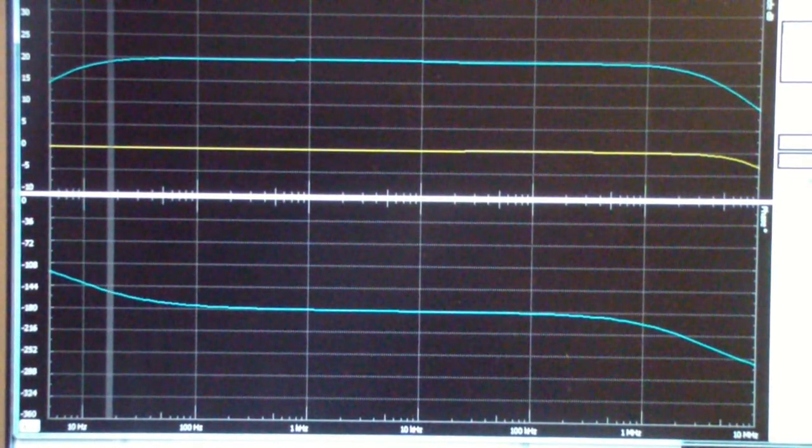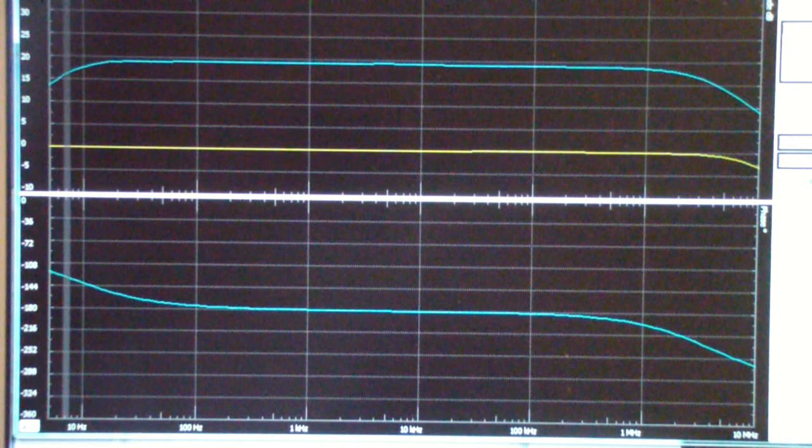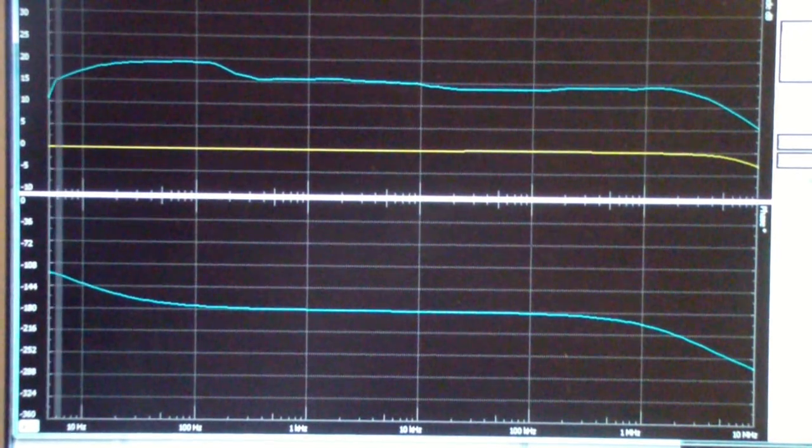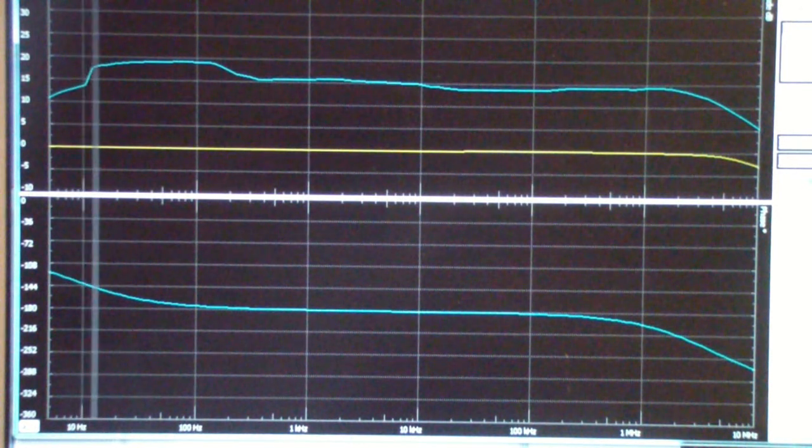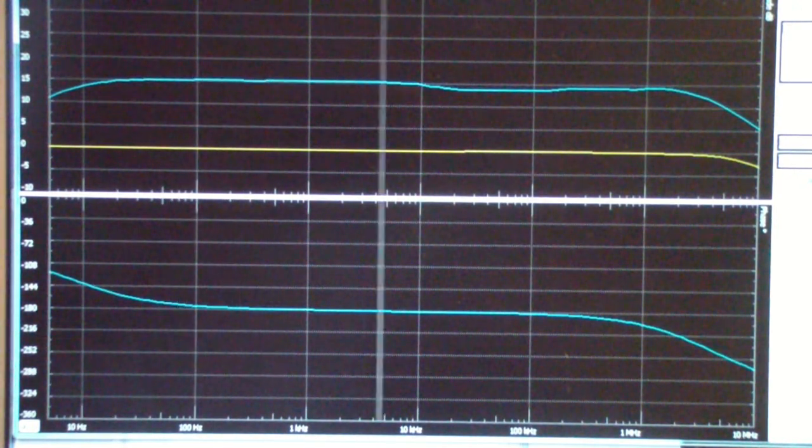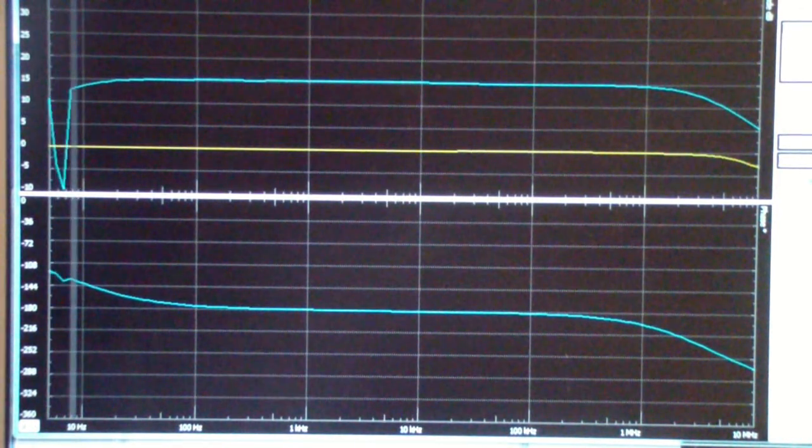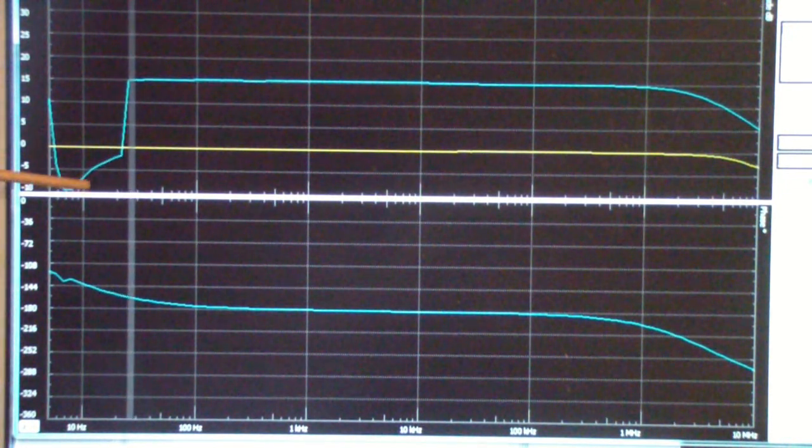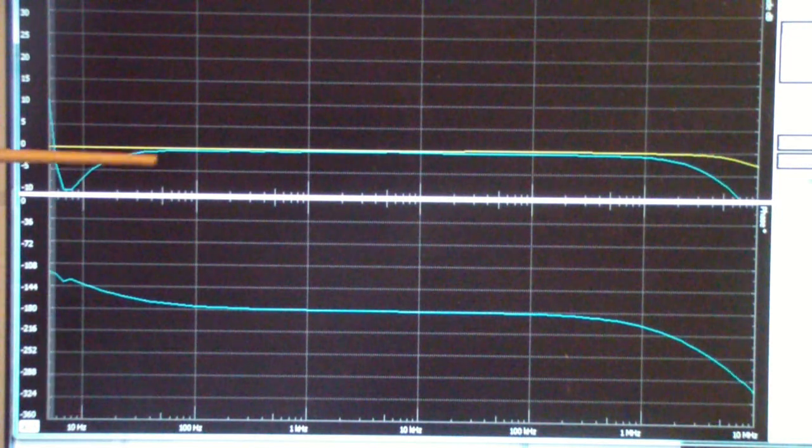This is the normal operation at 15 volts. Let me now reduce it down to 10 volts. There is a very slight decrease in gain. Now let's go down to 7 volts, and I did that in the middle of the run. Notice there's a big difference in the gain. The gain has gone down quite a bit, but notice that the phase remains roughly the same. Now I'm going to go down to 5 volts. The gain has dropped completely down and shows there is virtually no gain. In other words, the output is virtually the same as the input.